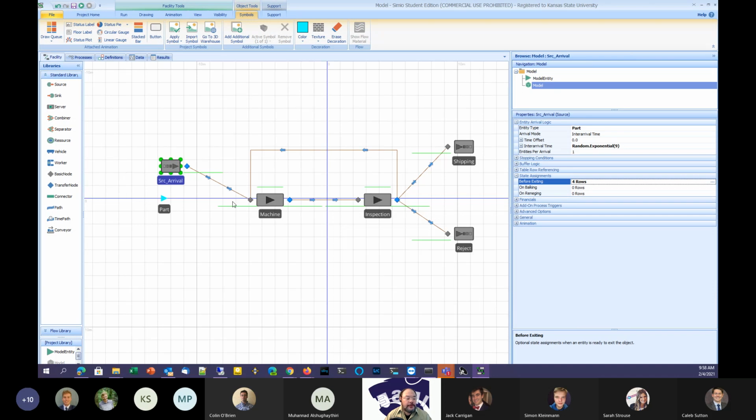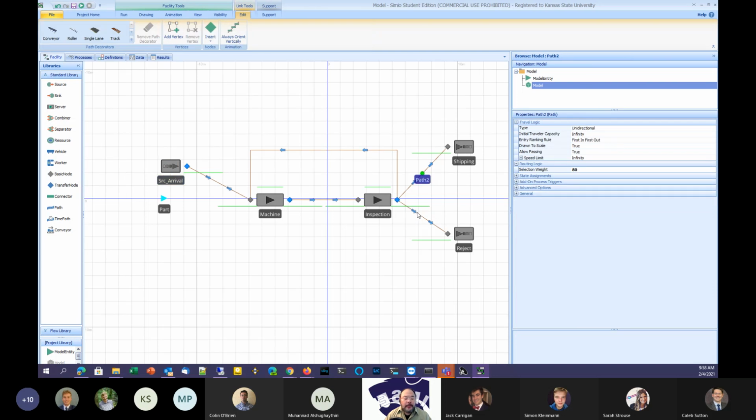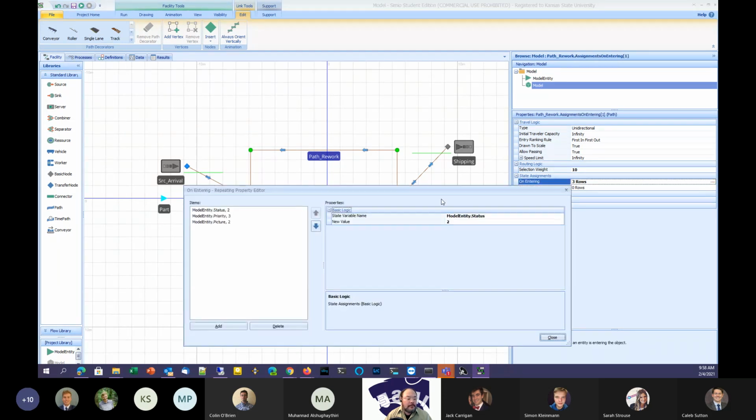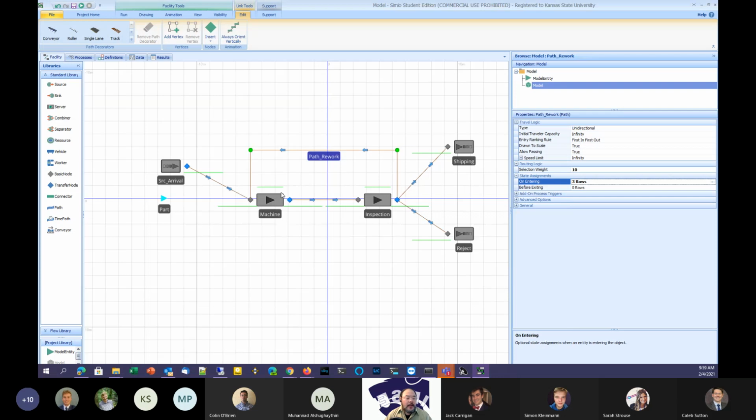Once they're passing through these 2 workstations, 1 machining, 1 inspection, they can go to shipping with 80%, to reject with 10%, and to rework with 10%. Once they go into this path, determined as a rework part, I'm going to reassign some of those model entity attributes: job status equals to 2, priority equals to 3, and picture equals to 2, which is the third symbol.